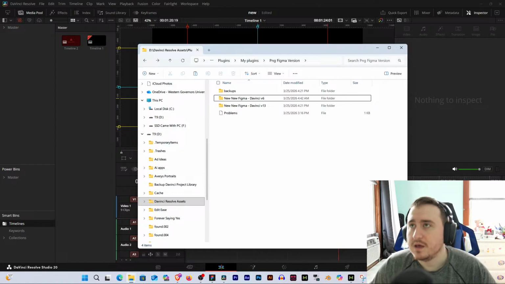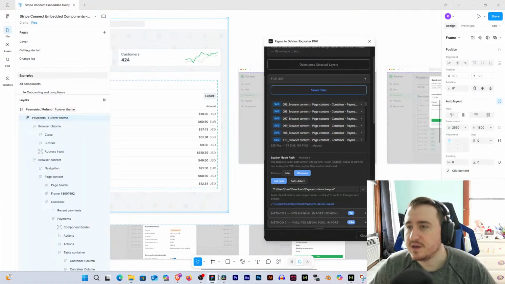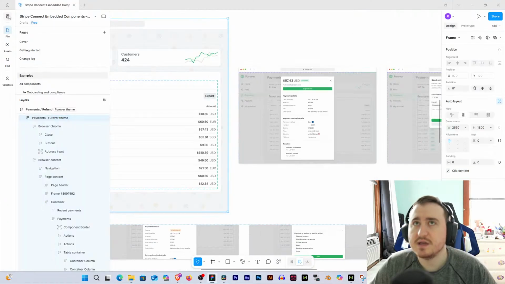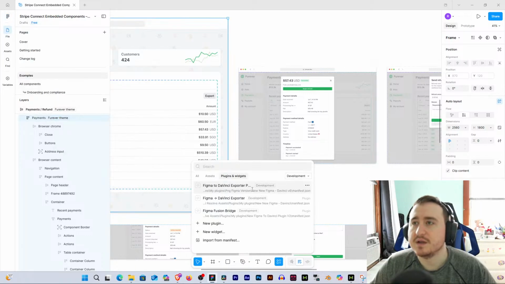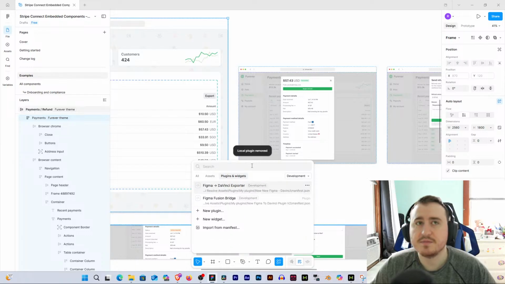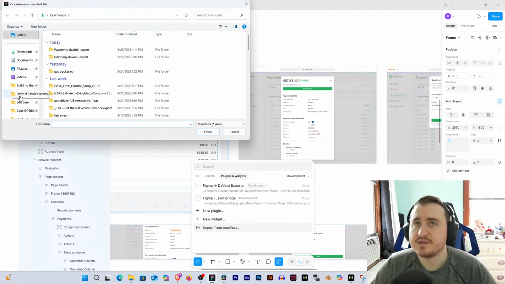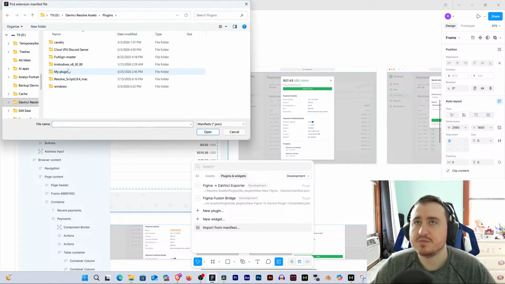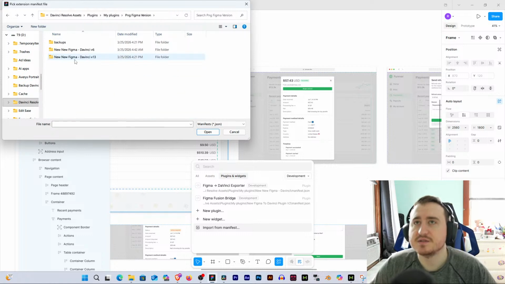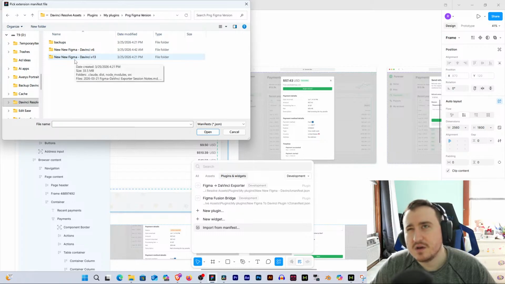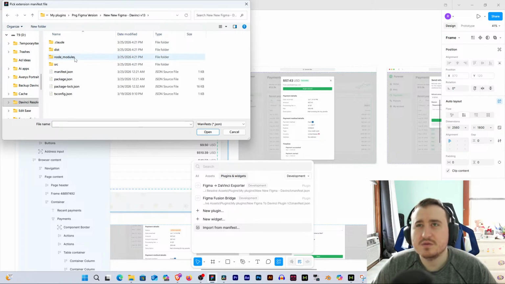And let's just give this a shot again in Figma. Let's go ahead and disable the one that we're currently working on. So we got the PNG version right here. Import from manifest, DaVinci Resolve assets, plugins, my plugins, so many different versions of this. New Figma.